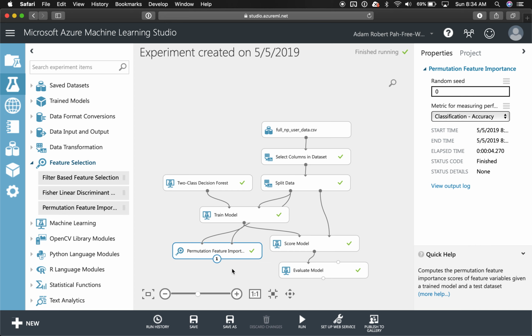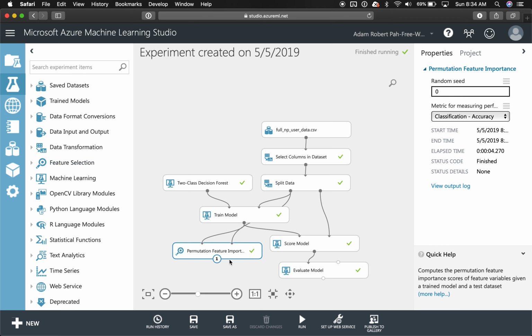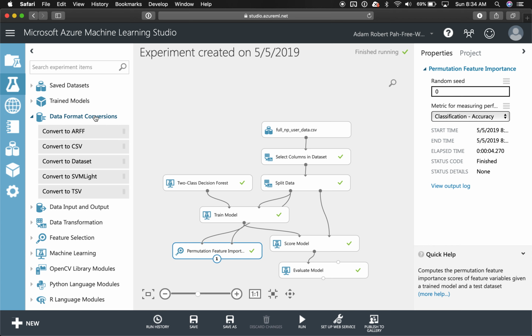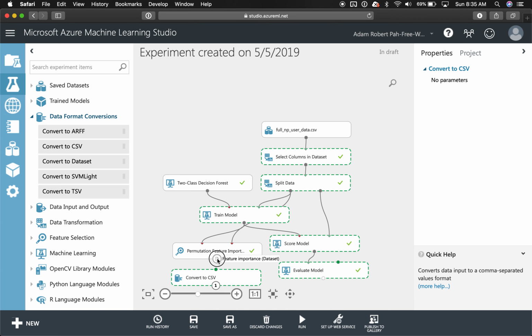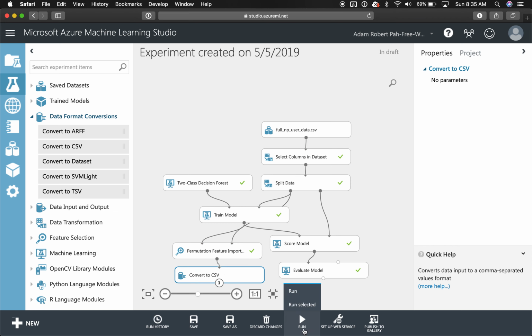This is a data set. You can't actually get a data set out of Microsoft Azure. So if you wanted to take your feature importances and put them into Excel, you actually need to do a format conversion. You could convert to CSV. So a data set goes in to convert to CSV.